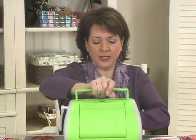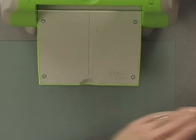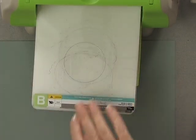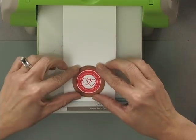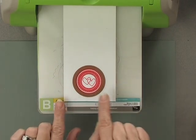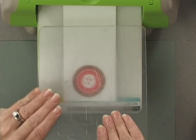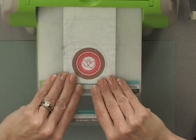All right, so my next step is to take my Cuttlebug, and I'm going to cut out that little round heart, starting with my A and B plate and that little panel of cardstock. I'm going to first cut out the plain circle here, and you can see that's going to leave just a little white border around there. And I'm going to top it off with my C plate, hold everything into place, and push it through the machine.